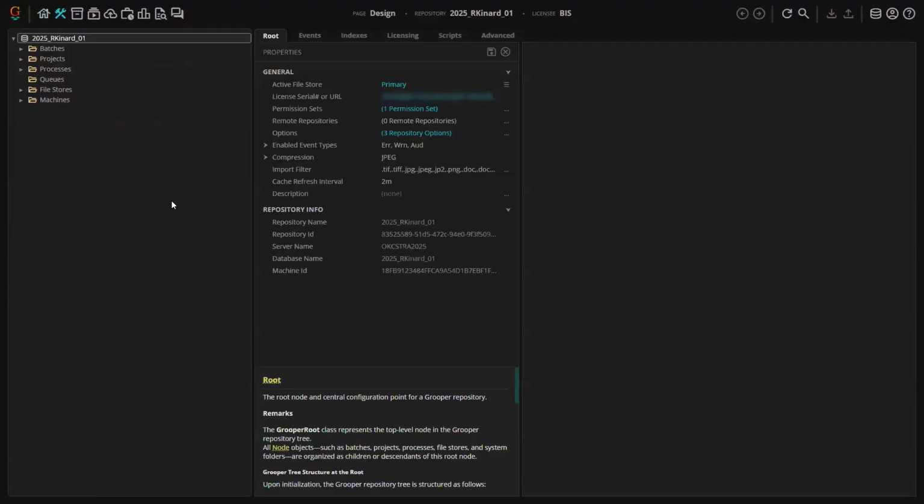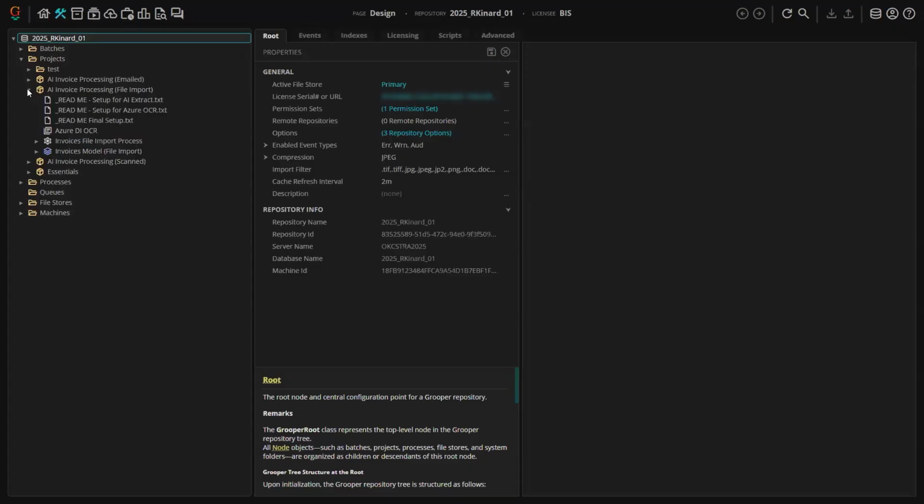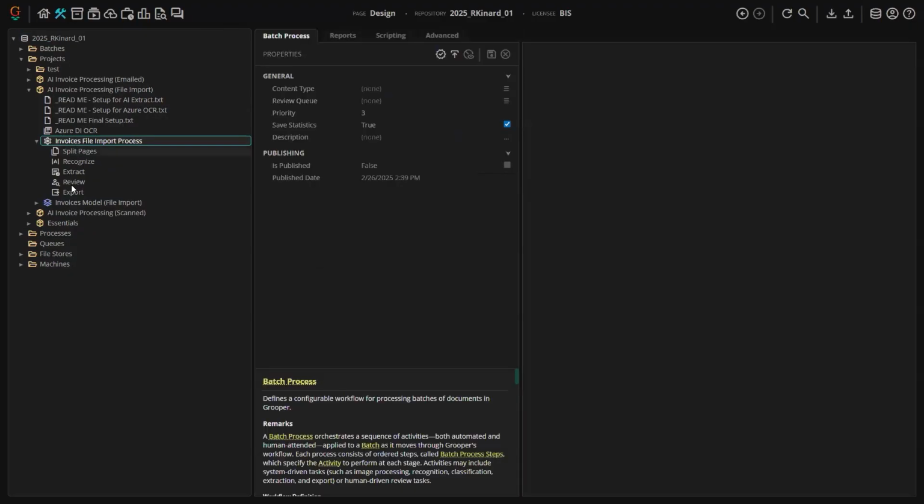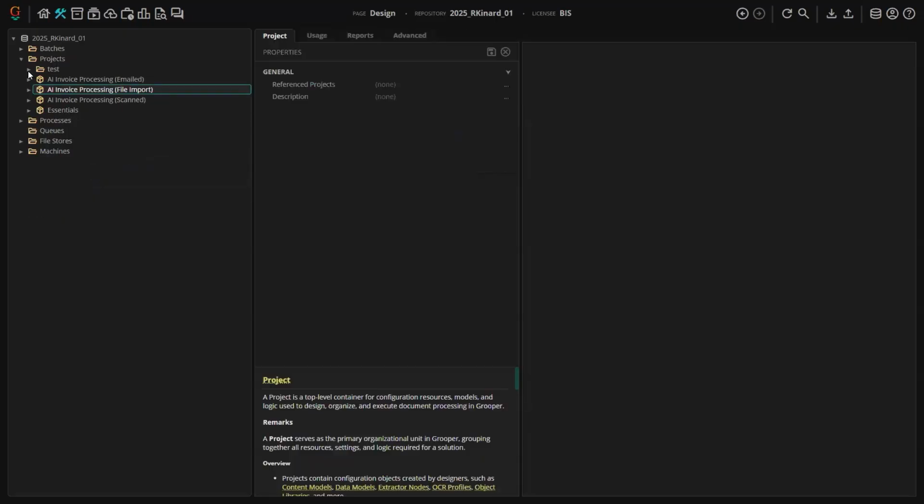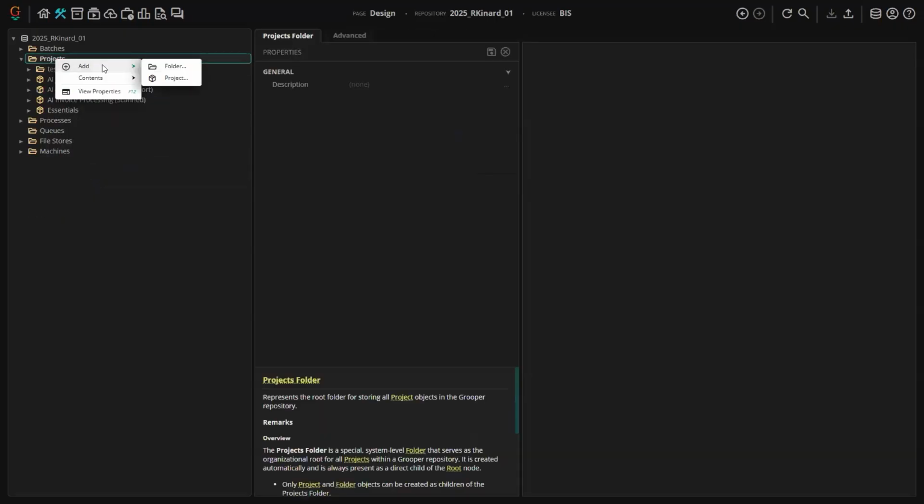So one of the things that I didn't get to last time that I want to cover for sure is the creation and management of batch processes. So to do that, I'm just going to hop into one of these projects I have, and look at, say, this sample thing that I've been working on, and I've got a batch process here, and it's got several steps.